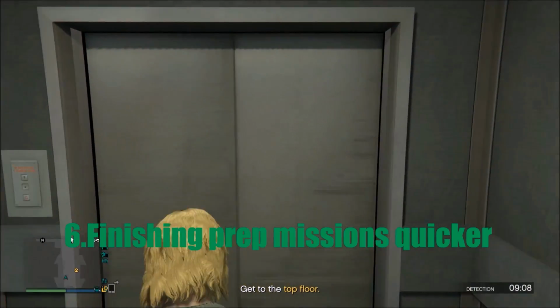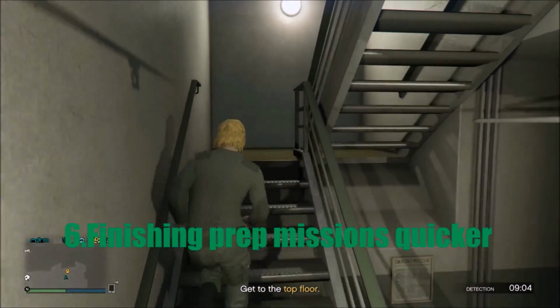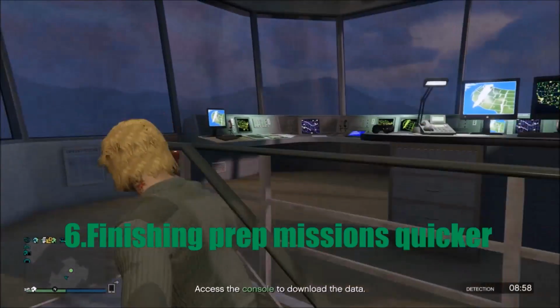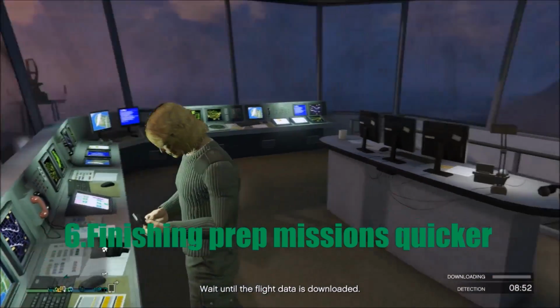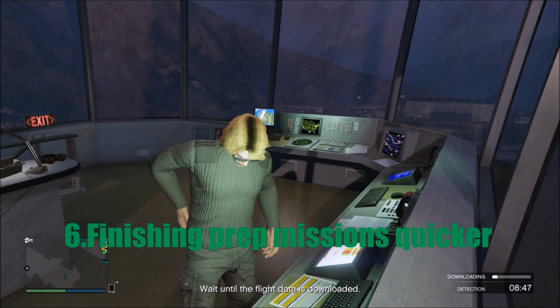This eliminates having to go back and forth, because a lot of the teammates are going to be going to Fort Zancudo and wasting time sitting up there in the tower, when in reality you only need one person to go up in the tower and one person to get the helicopter. So instead of everybody sitting up in this tower waiting for the helicopter to spawn, it's better if one person is outside ready for the helicopter to spawn and one person goes into the base here, into the tower.